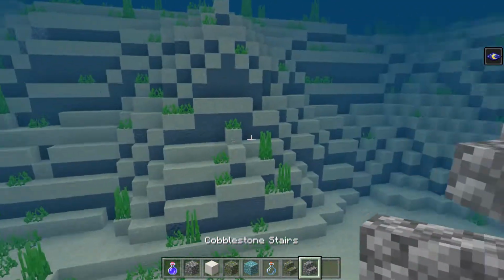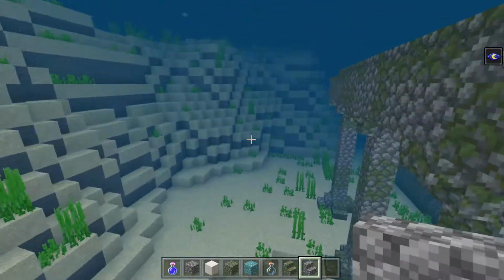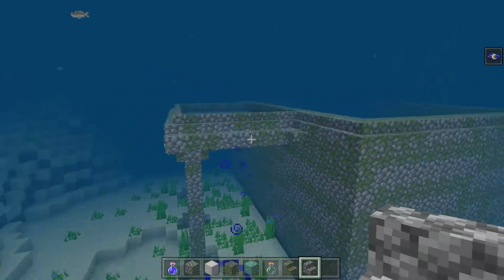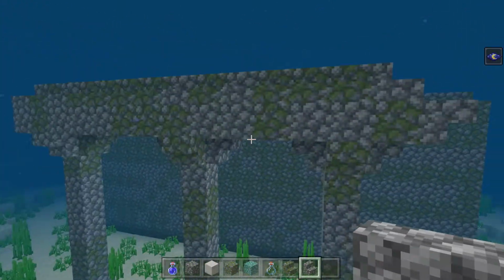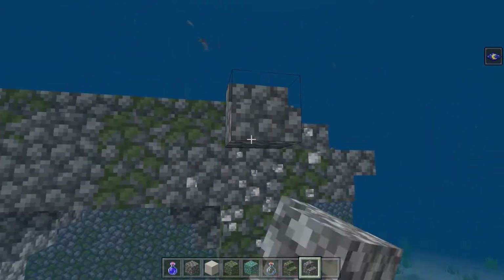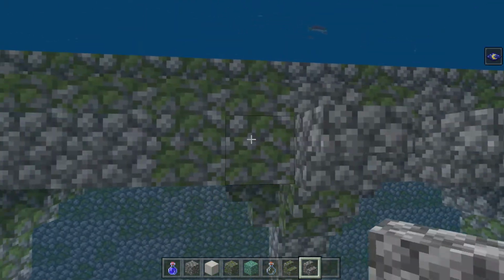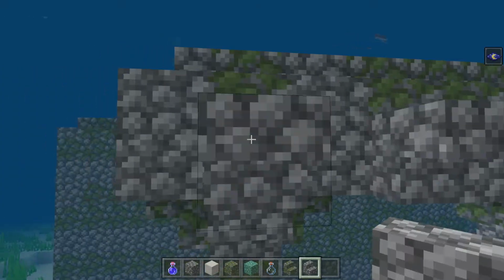Actually, I've been focusing all this time on having to make the outside look good. How am I going to make the inside look good? Like, what type of design would it be? Tell me in the comments down below if you've got a good idea, and I might be able to copy it.